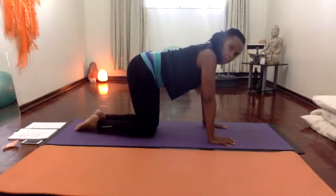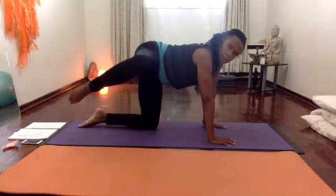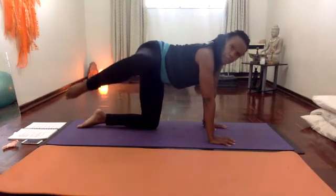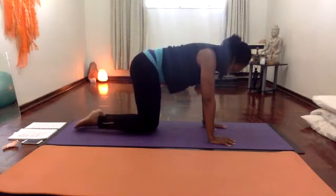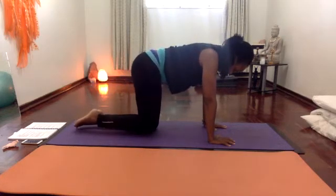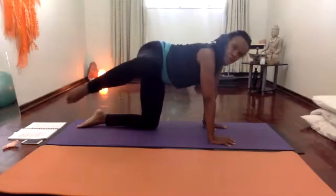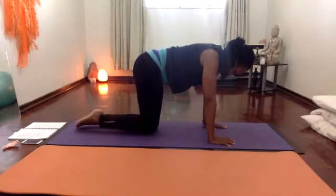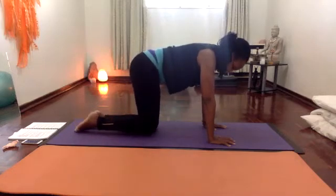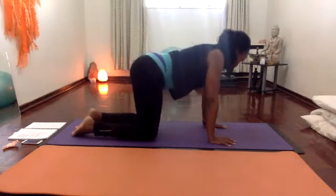Same thing on the left side. Inhale, lift up. Exhale down. 2, inhale, lift up. Exhale down. 3, inhale, lift up. Exhale down. 4, inhale, lift up. Exhale down. 5, inhale, lift up. Exhale down. You're going to feel it in your hip joints.